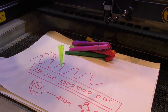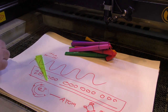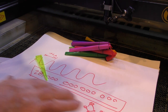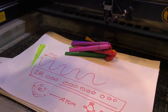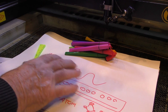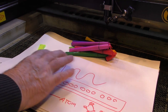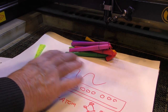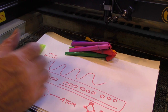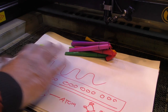But paper is made up of all sorts of different molecules. This is made up of all sorts of different molecules. So, you know, steel is made up of different molecules. So everything is made up of atoms and molecules. And the thing about atoms and molecules is they don't sit still. They're always vibrating. And the vibration that they have is a measure of their temperature. So if a molecule is vibrating faster, it's hotter. Or put it another way, if you want to heat a molecule up, you make it vibrate faster.